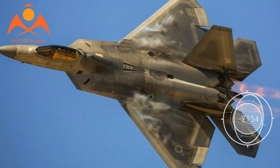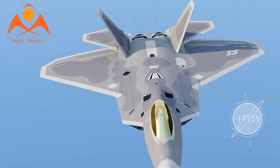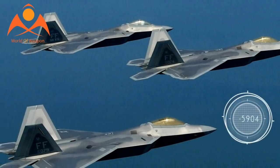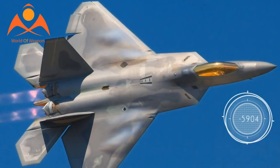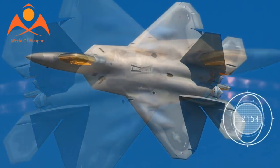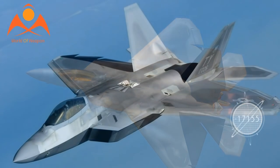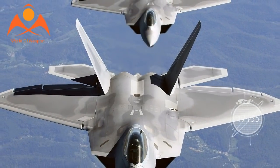Among F-22 technologies, newer F-22s have a technology called Synthetic Aperture Radar, or SAR, which uses electromagnetic signals or pings to deliver a picture or rendering of the terrain below, allowing better target identification. The SAR technology sends a ping to the ground and then analyzes the return signal to calculate the contours, distance, and characteristics of the ground below.